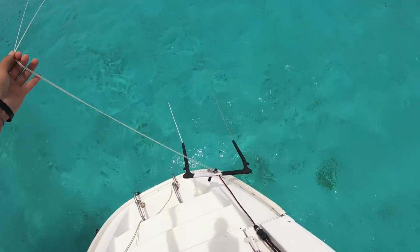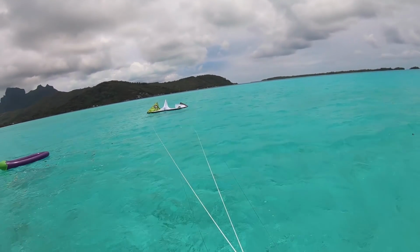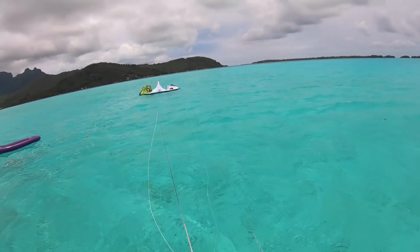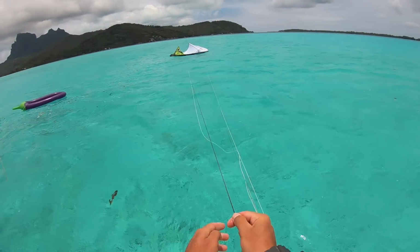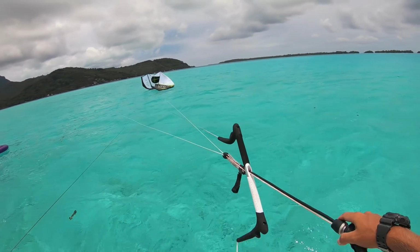Okay, and sometimes when you drift the kite out, it can end up like this, where it's just sitting into the wind. And to get it to catch wind, all you have to do is pull the back line, keep pulling the back line, pull a little bit more, and eventually it catches wind and you can just relaunch it up.